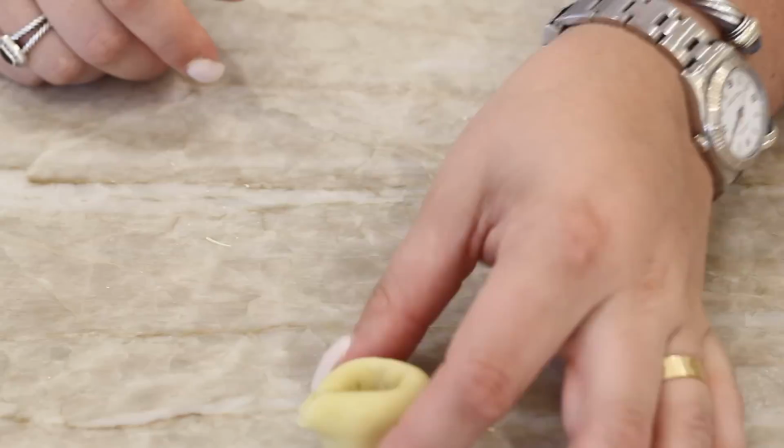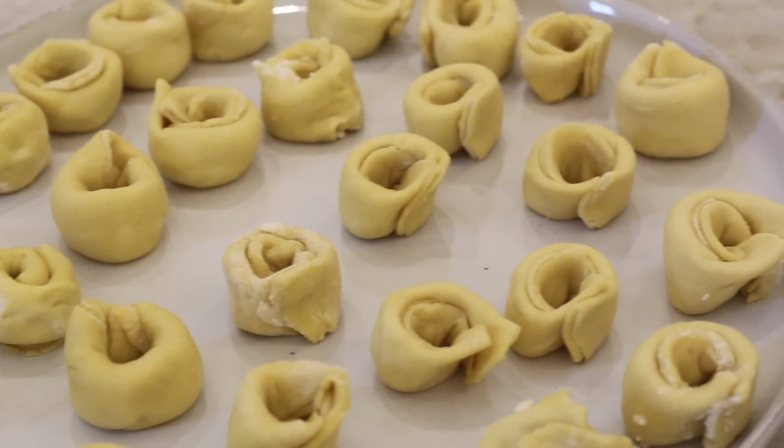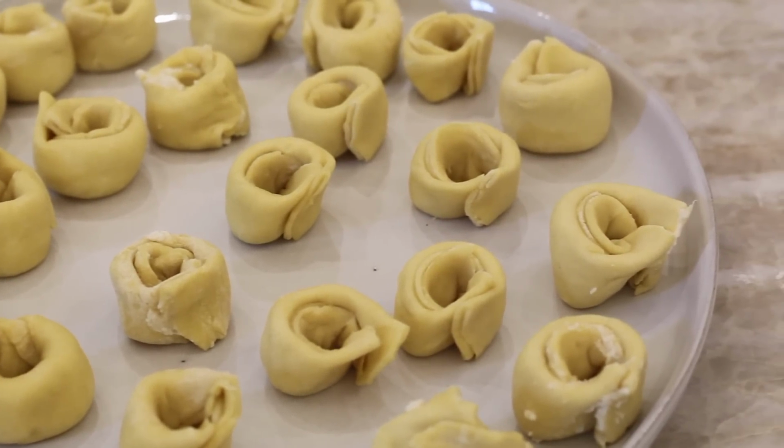And these are them when they're all done. And see what I said? They look so cute. They don't need to be perfect. They're so fun. And now we're ready to cook them. If you wanted to, you can refrigerate them or freeze them at this point, and I'll have directions on how to do that on my blog.